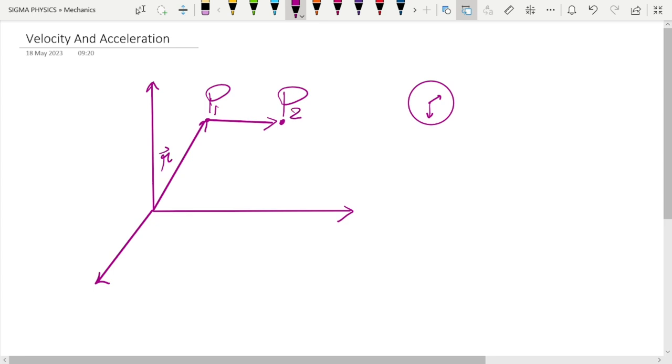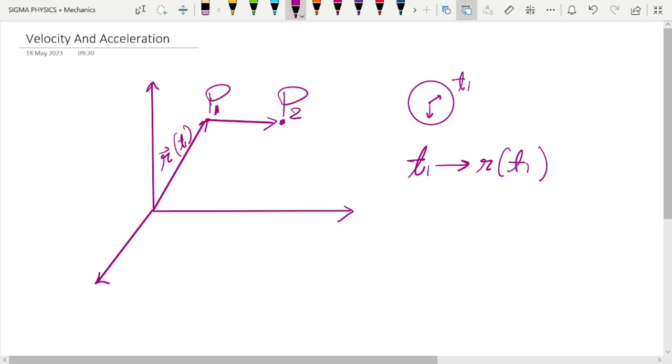Now if I call this P1 and this point P2, actually they are the same points, but they have different positions. You can consider this point as, let's say, a ball. A ball was initially over here and someone has thrown it and it has moved to point P2. It is the same ball but at different points. Now let's say at some time T1, the ball was at P1. So let's say at 4 o'clock, the ball was at P1. This is just an example. So I'm calling that 4 o'clock time as T1. So this is telling you that at time T1, the body had a position vector r of T1.